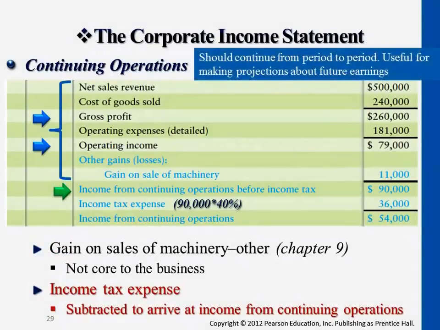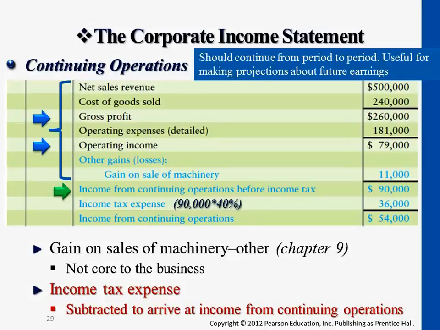Okay, so let's take a look at the income statement that you're familiar with. It's the one with the blue bracket around. So we start with sales, and then we have cost of goods sold reported. This gross profit is the first total. We talked about this in chapter 5, and then there are many different operating expenses. After that, we get the second subtotal, operating income, which in this example would be $79,000.